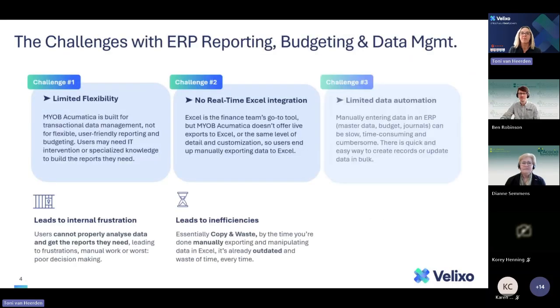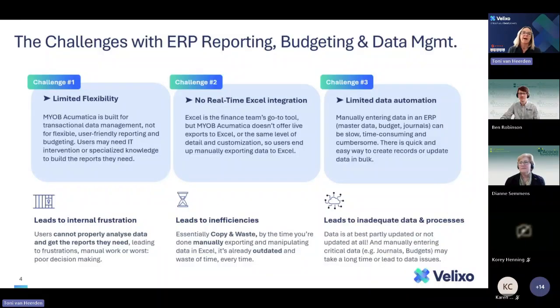So some of the challenges that you might be dealing with in your business, in the MYOB Acumatica space, there are some standard reports, there's generic inquiries, so there's some flexibility in what you already have to work with. But we often get customers saying that it doesn't quite give us the filters we might need, the additional columns of data. Those pre-built reports come fairly standard, and you need to stop the bus, go and talk to the IT team or get your partner involved to go and rebuild one of those reports. Very manual to update those MYOB reports. So this is the first area of just that little bit of flexibility that you don't have.